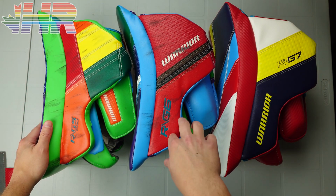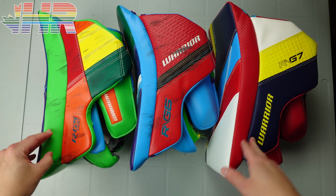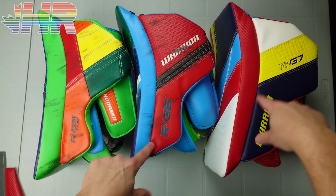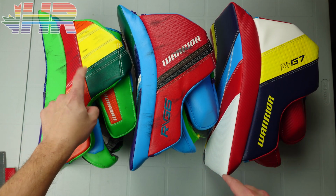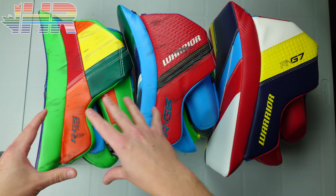Obviously, this one had a 6 and a 6.1. I went with the 6.1 route to compare these two. This, I went back to the no point, so it's just a 7, to compare basically these two, as well as to see the big changes between this one and this one. There were a lot of changes between the 5 and the 6, and a lot of really good changes.